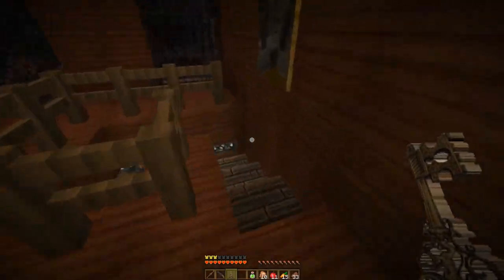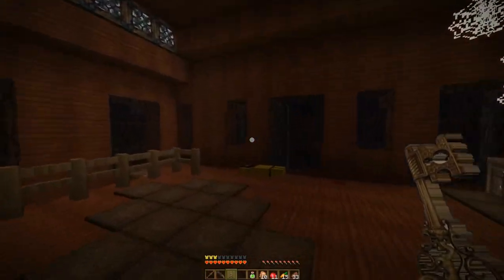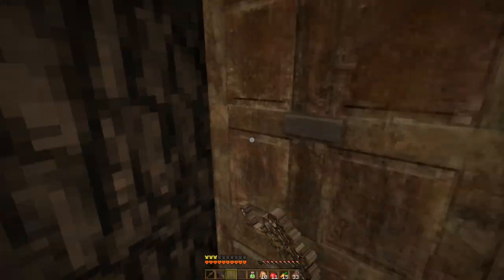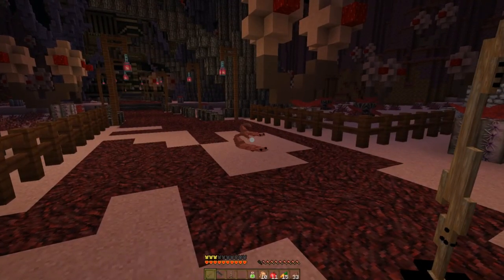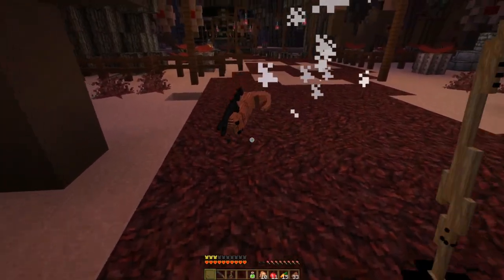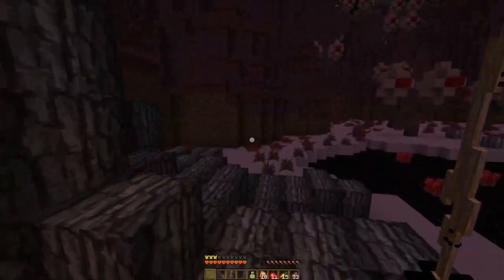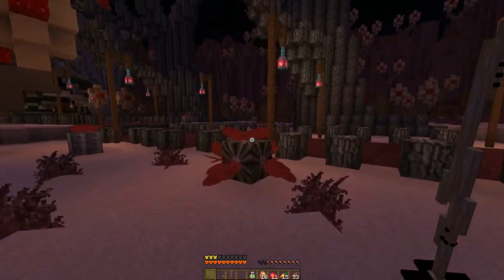I don't actually think there's really much else I need to do here. So you need to come here to get this key to go to a dungeon. And I don't remember if there are any guards in the dungeon. Alright, whatever. Let's get out of here. Scorpions. Very good. Let's keep moving.